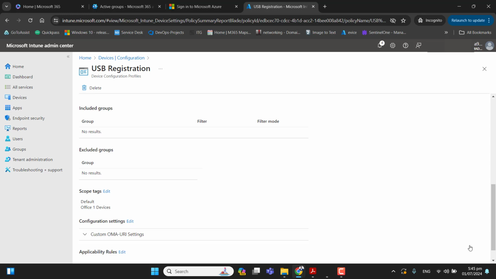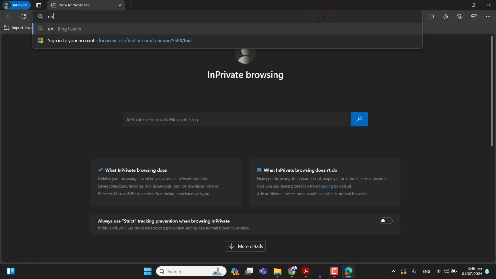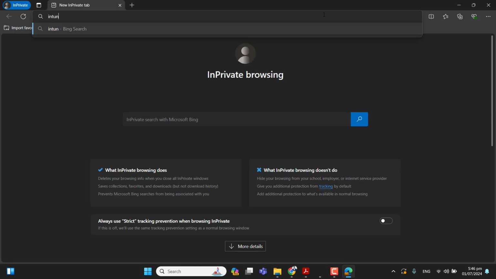Now it's time to test this configuration and see what happens when we log in as a member of IT help desk users. Let's type endpoint, or intune.microsoft.com.